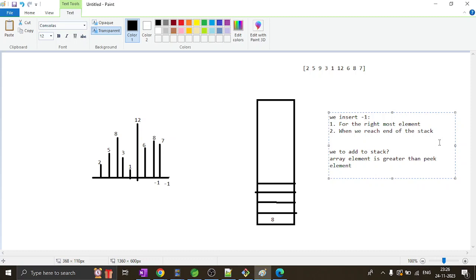Then we add to the stack. Also, we pop the peek element. So before adding, we pop, right? Pop, and then we add, correct?